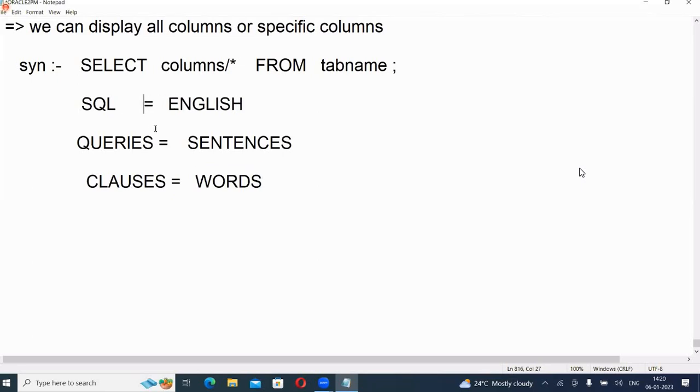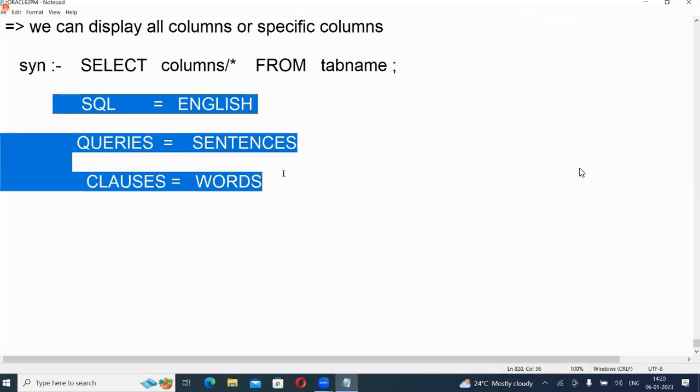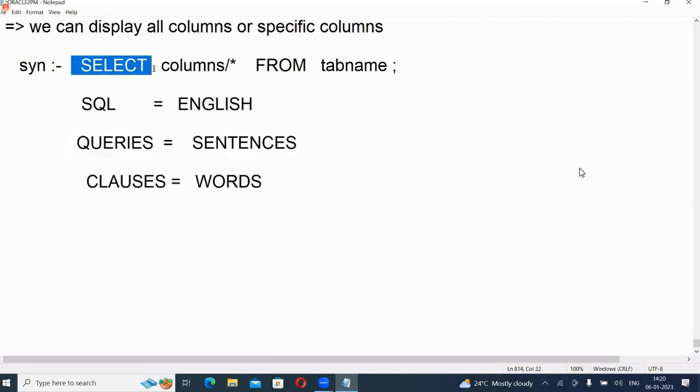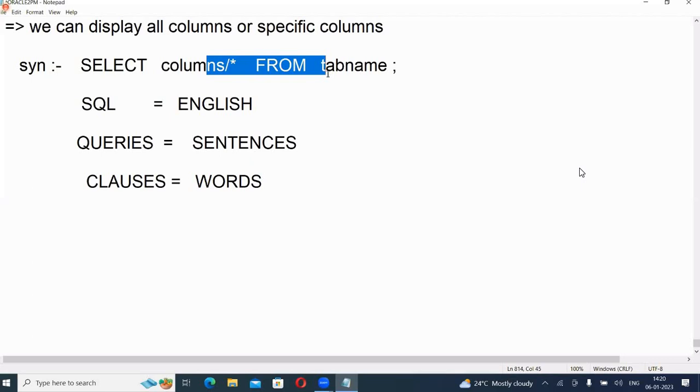So this is what clause means. A clause is a word; in other languages you call it a keyword or reserved word, but here we call it a clause. There are two clauses here: the select clause and the from clause.